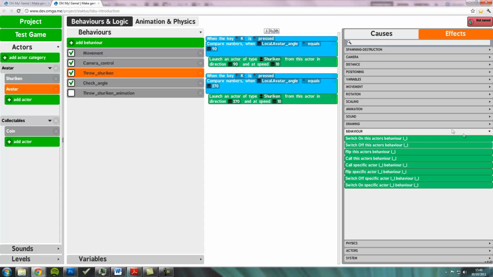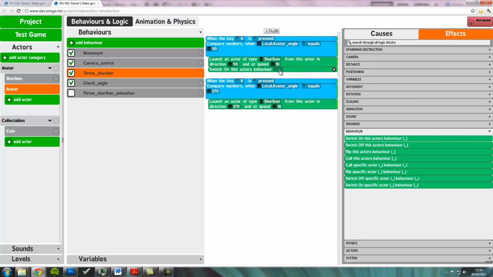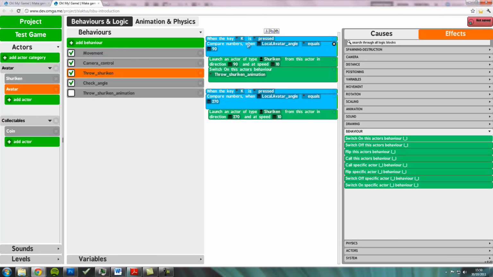We do this by switching on the throw shuriken animation behavior every time the key is pressed. So, we switch on the throw shuriken animation. Make sure to add this block to both of the shuriken throwing logic sequences. So, we switch on the throw shuriken animation one more time.